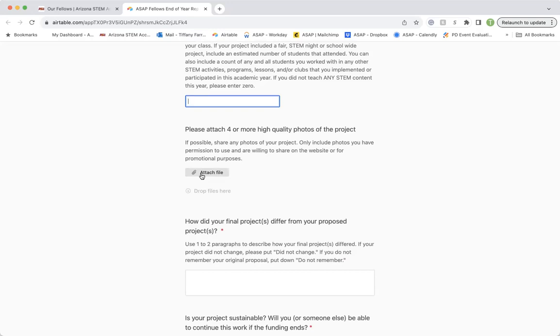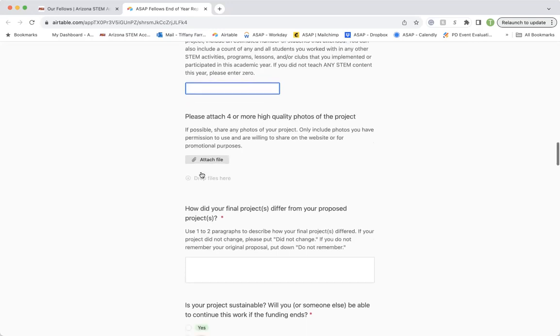Just feel free to, when you send the photos, you can either blur their faces out or anything like that. Or if you don't know how to do that, it's absolutely fine that you just upload it as is. And if you give us permission to ever share testimonials of your project and share pictures of the great work that you guys have all done, because we love being able to publicize these success stories, we will just blur out the faces of your students for you. So just know that the anonymity of the students is a top priority for us. So we got your back when it comes to that.